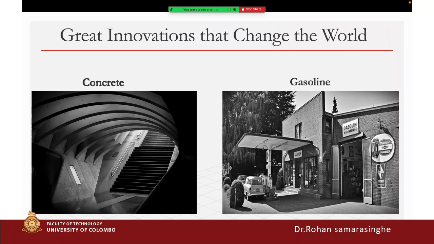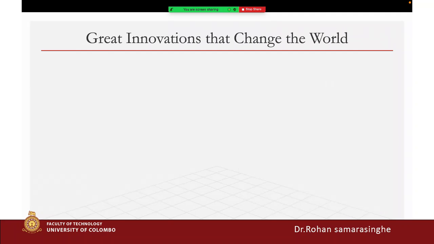There are some alternatives, electric and hybrid cars. As a substitute for gasoline, different companies, Toyota and Nissan, are finding ways to do this.